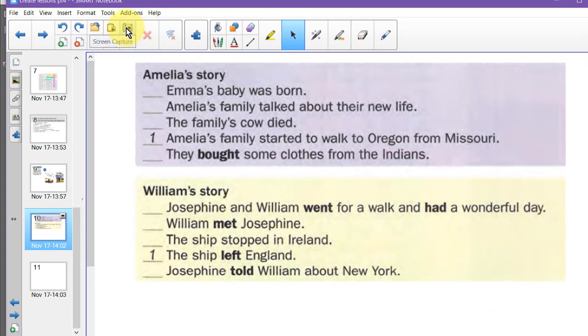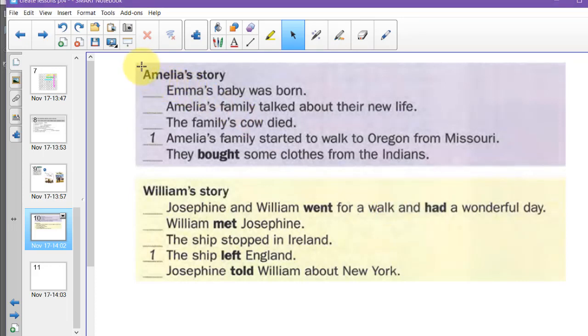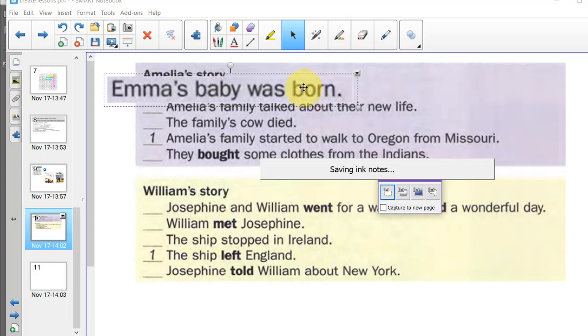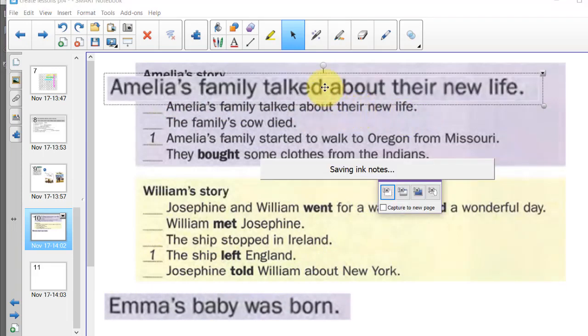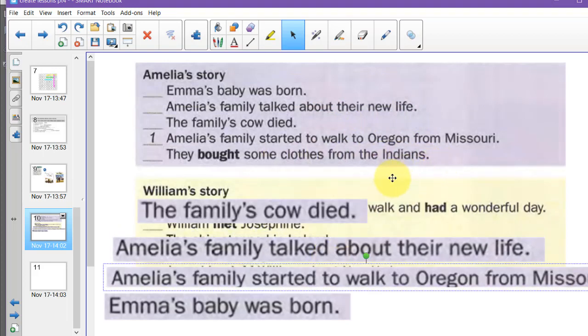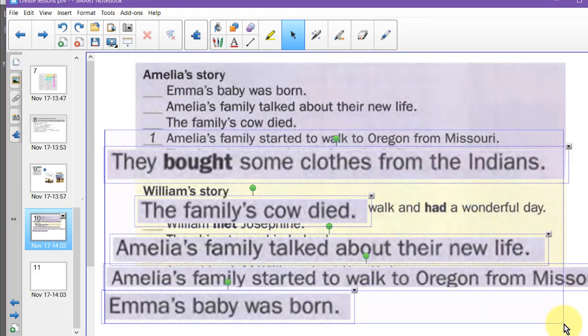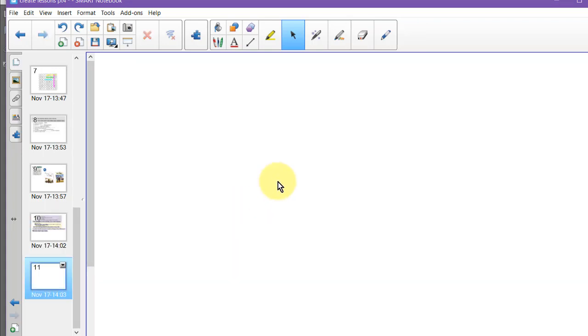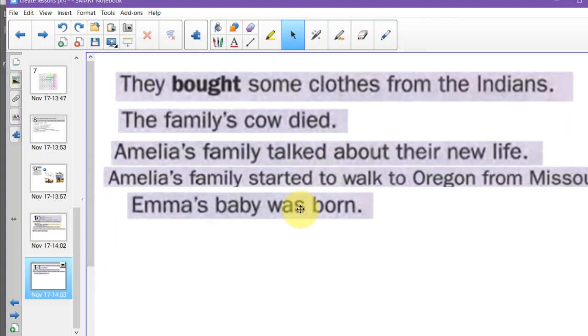And all I'm going to do is use the camera. So I'm going to use the camera and I'm going to click this and it will highlight this text and it will save that, move that down, do another one, saves that, and now you just simply copy that, Control C, copy, paste it here, and you can ask the students to organize them in 1, 2, 3 order.